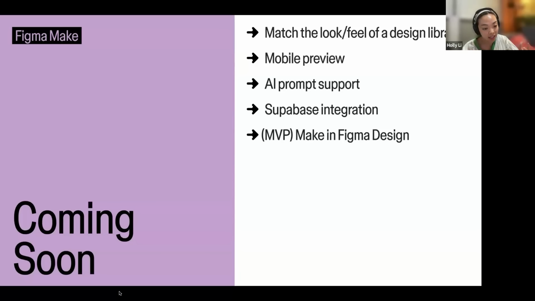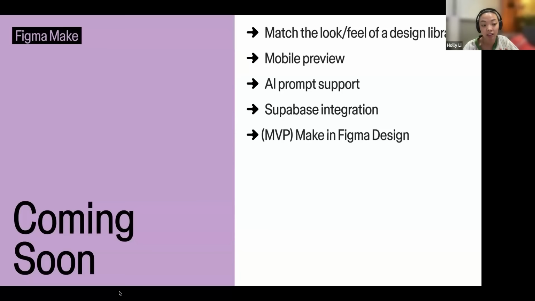And so now, at least, even if you start with no existing designs, even if you just say, like, make me a to-do app, if you have a design system attached to it or a library attached, it will at least use the fonts and the colors and some of that basic aesthetic look of your design system.